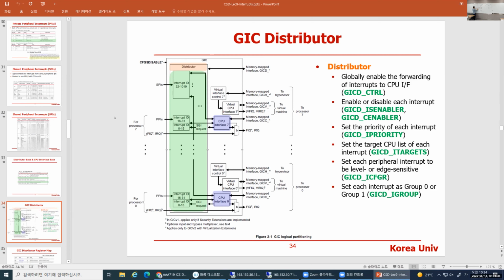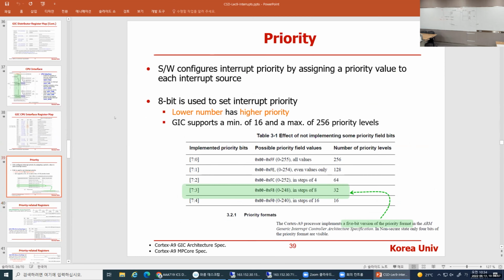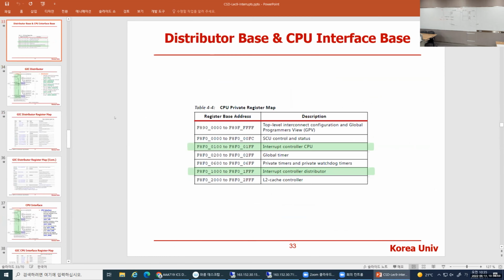Then you can connect that to the GIC, and you should connect that interrupt to an ID starting from ID number 61. That is fixed. So if you look at the table, the ID is already fixed. You have to remember that. You don't have any choice.